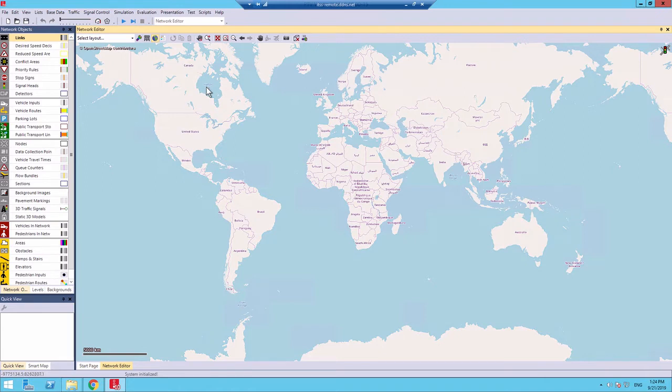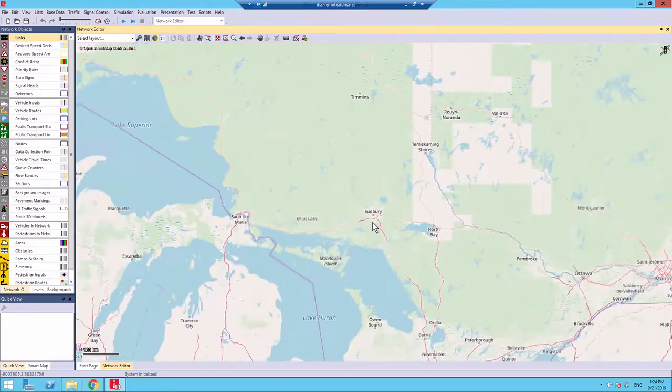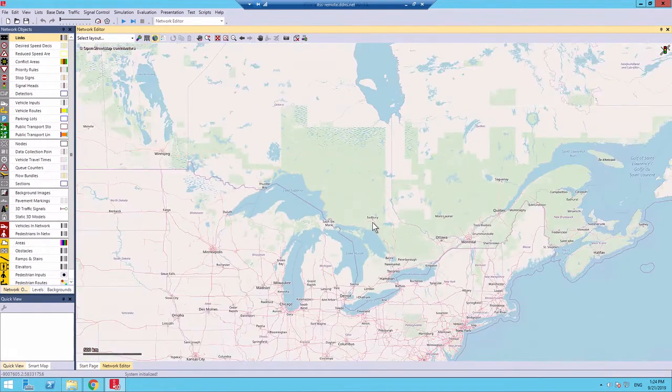Now we want to actually zoom into our location. How do we zoom in? You have a few options. You can go to the top ribbon, click Zoom In, and left-click a point, make a rectangle, and let go, and you can zoom in. Another option is simply using your scroll wheel to scroll up to zoom in, or scroll down to zoom out. If you want to pan the map, all you need to do is click down on your scroll wheel, and then you can drag your map around.